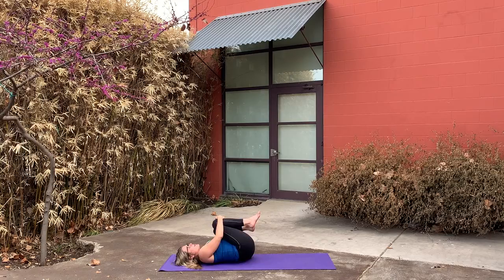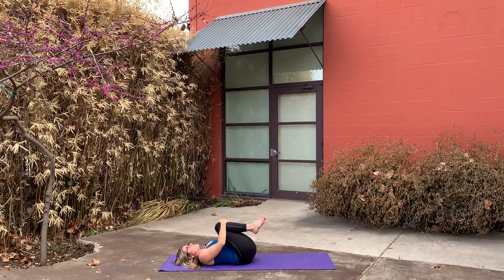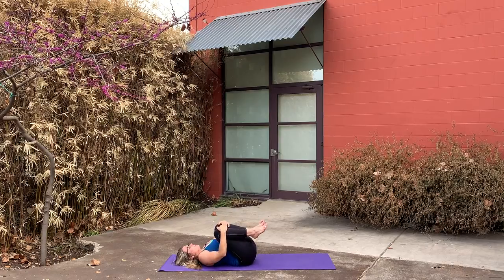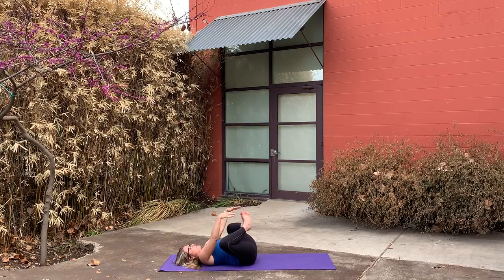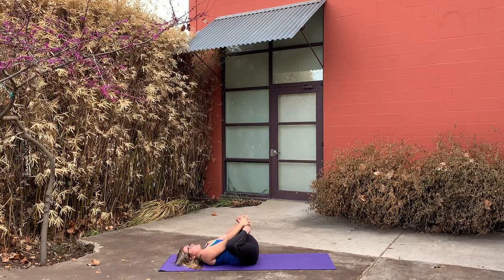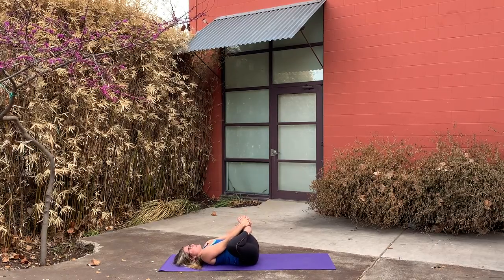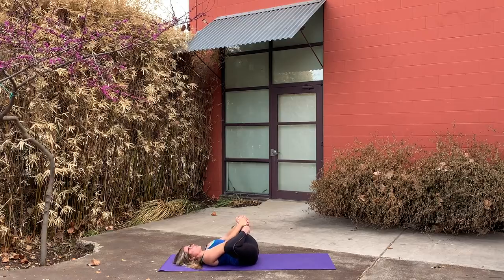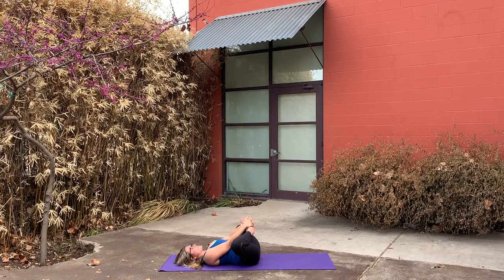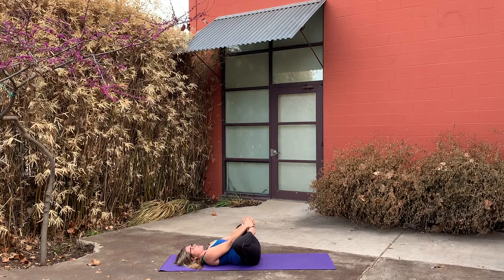Rock from hip to hip and give your lower back a little massage here. And then bring the feet together, the knees wide, hands to ankles or the outsides of your feet. Butterfly out the knees. Try to keep your shoulders rooting down away from your ears and on the mats. Pressing your knees and inner thighs away from you. Breathe here.